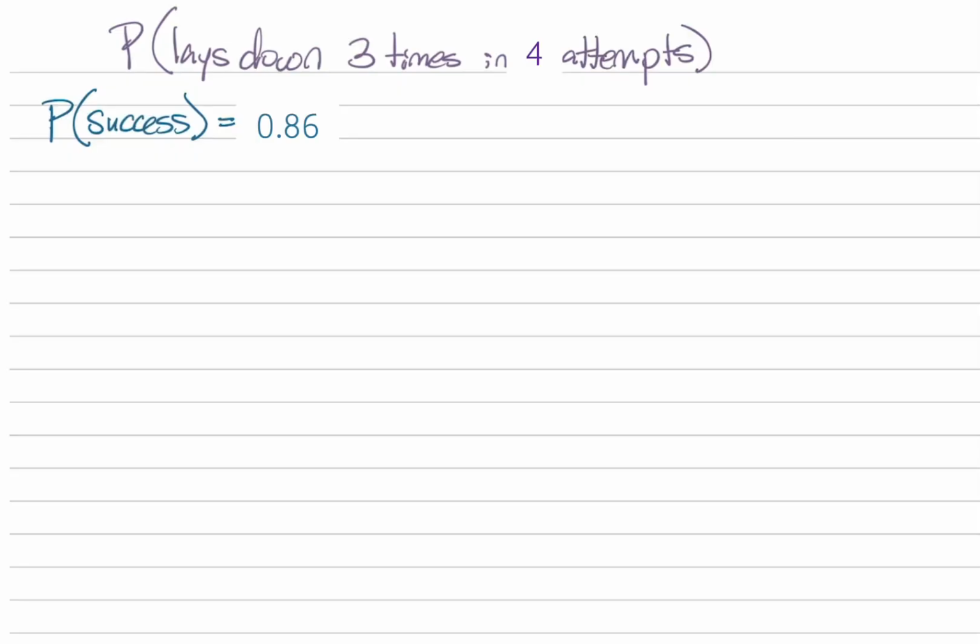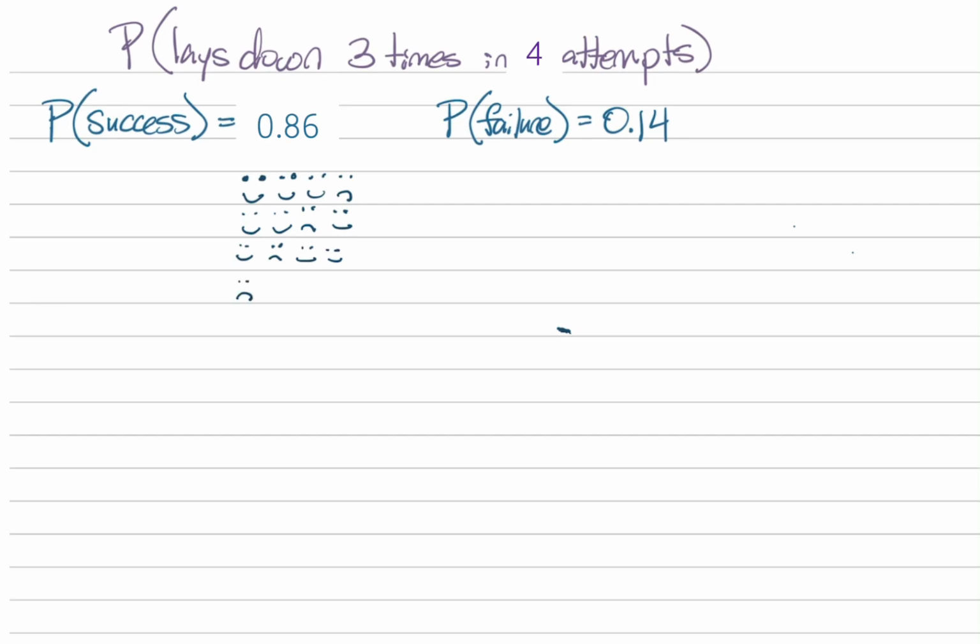Stop. A success is 0.86, so what's the leftover? To find that, you'd subtract 0.86 from 1, which would equal 0.14, so that would be our complement. We'll label it as the probability of failure for now. To calculate consecutive probability, you have to multiply each event together, as well as the number of possible ways the events can happen. For example, he could have a success, success, success, failure, or he can have a success, success, failure, success. In this case, there are 4 different ways this can happen.